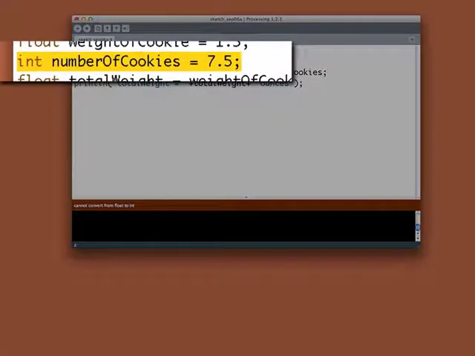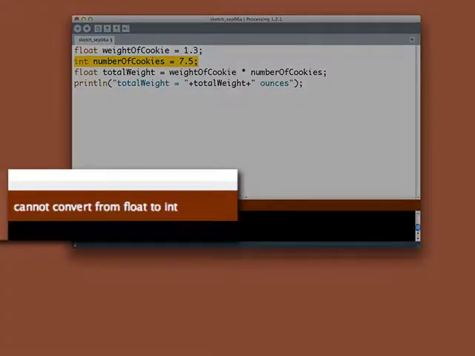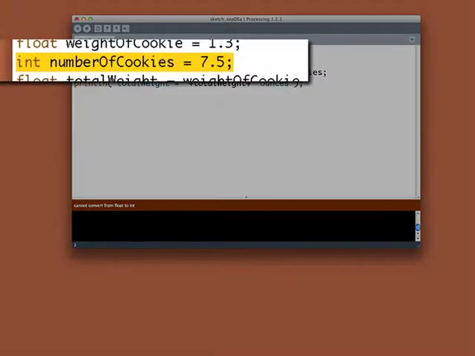The assignment statement is highlighted in yellow, and the error message says, "Cannot convert from float to int." Well, that makes sense. We're trying to take the number 7.5, which is a float, and stick it into number of cookies, which is an int. And as we know, integer variables just can't hold floating point numbers.